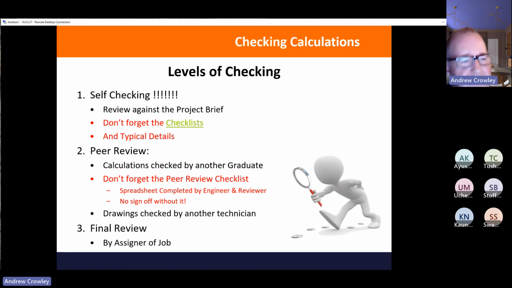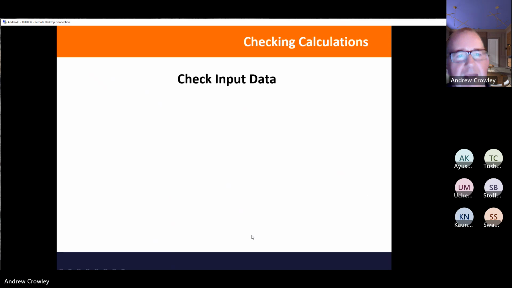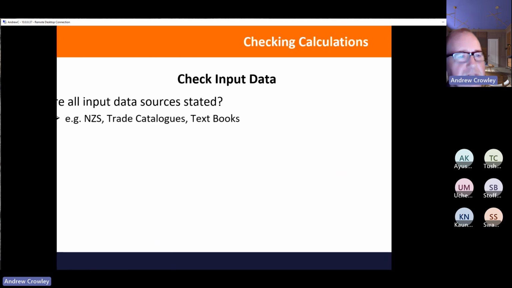And that is a very high level review to see if there's any obvious things wrong with it. And the final review won't go into the amount of depth and detail that the peer reviewer will. Now, Yo-Yo back in Redco should be looking at these things and reminding you that these sheets need to be filled in. So a more detailed, fine granular level looking at calculations.